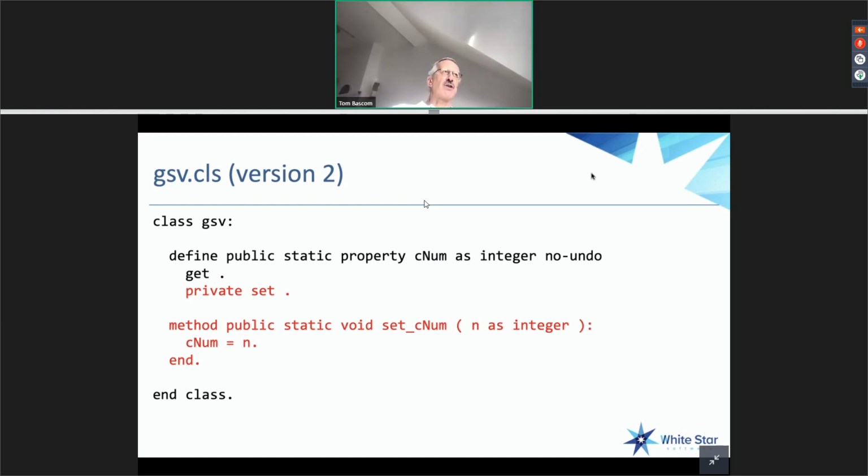So now it can only be changed by people who at least know the method name. So you have created a public method. It's not the same as the variable name itself, but this allows you to get a little bit more control over who can do what and how they can make changes to your shared variable, which is nice because that helps you to reduce the potential for side effects, all without having to make major architectural changes to your code.